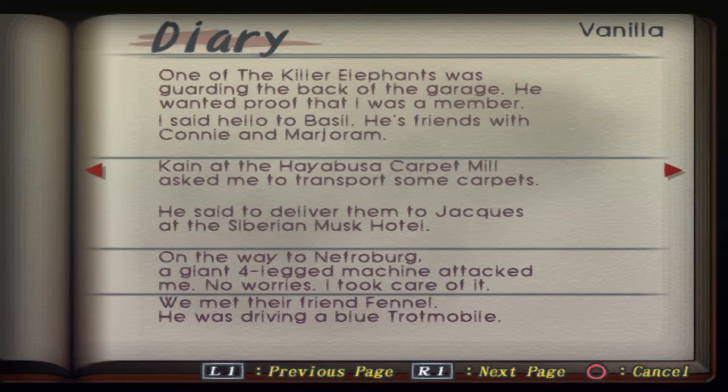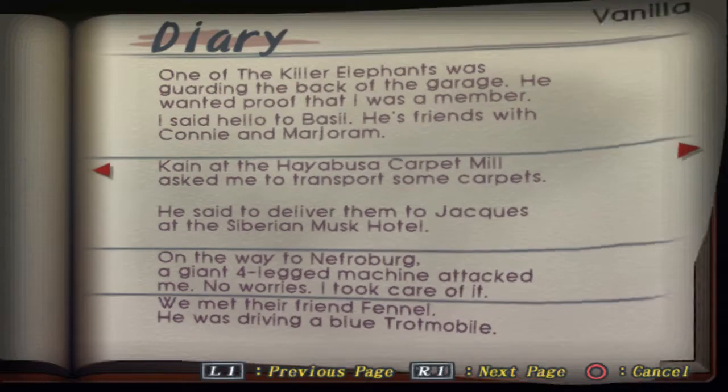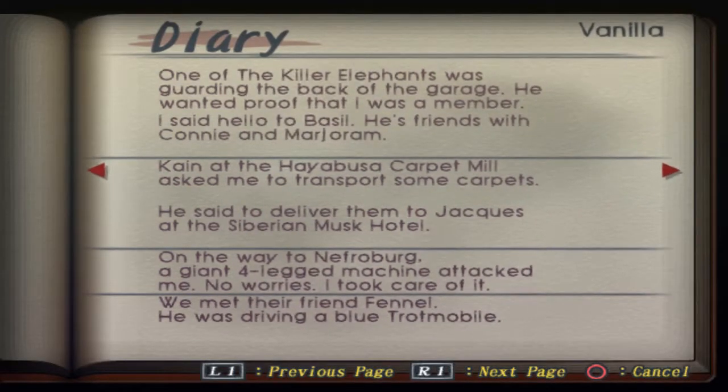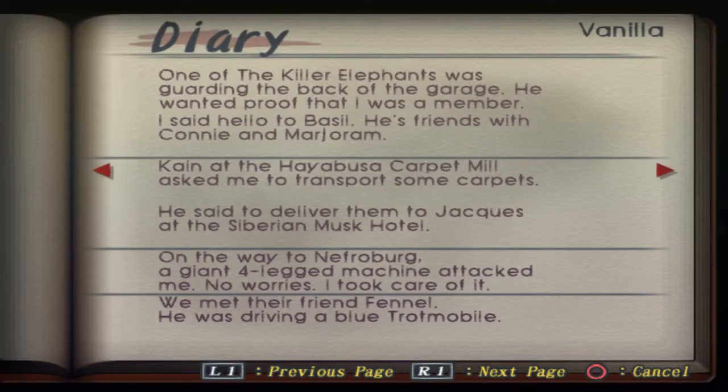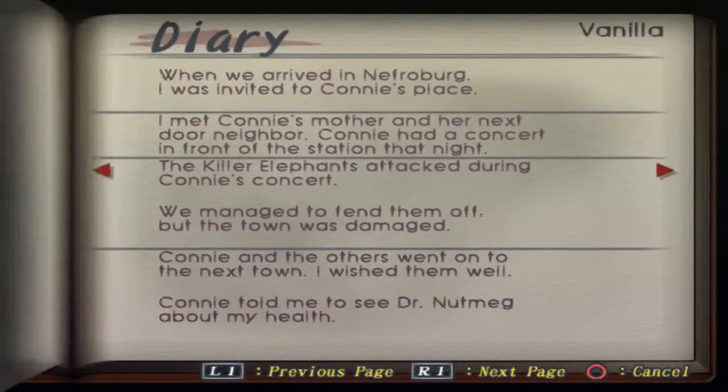Kane at the Hayabusa Carpet Mill asked me to transport some carpets. He said to deliver them to Jacques at the Siberian Musk Hotel. That's what I wanted to know. On the way to Nefroburg, a giant four-legged machine attacked me. No worries, I took care of it. We met their friend Fennel. He was driving a blue trotbot.